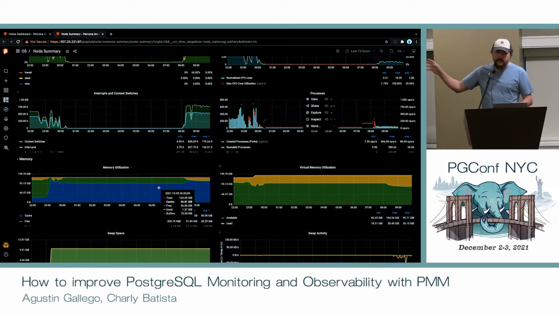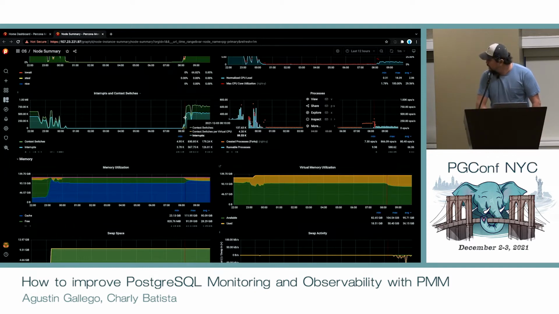It doesn't mean that I need to be looking at those graphs every single day. But they're very useful to let me understand what's happening on my server and let me know when I have a problem. And when I have a problem, I can just tell, okay, I have some spike on context switch. If I have some spike on context switch, I probably have too many connections on my server. Because now the CPU is putting in and out too many threads, and that's why I have so many context switches. So it's probably a connection spike here.